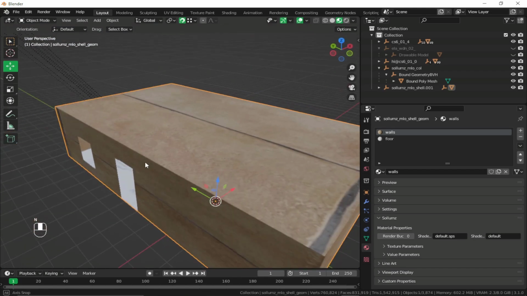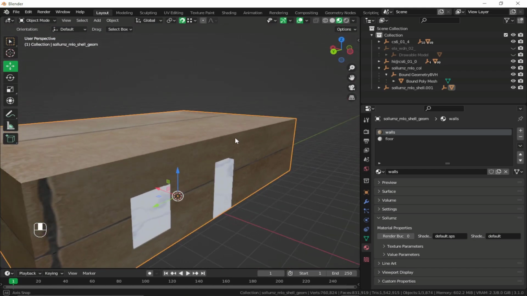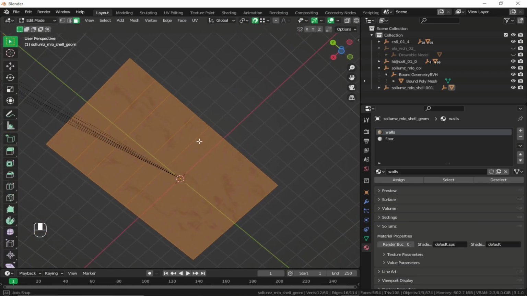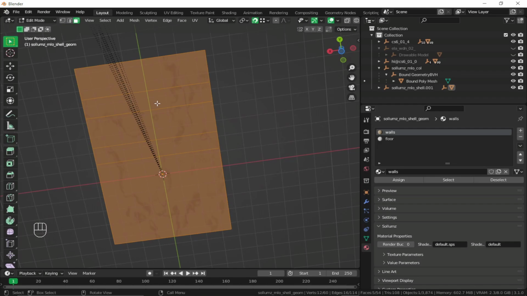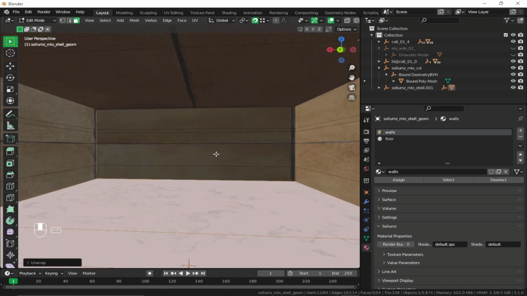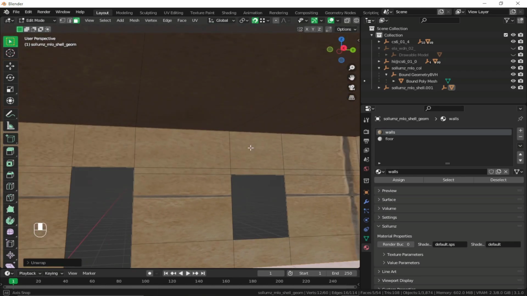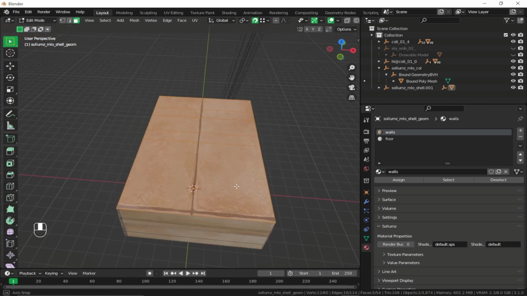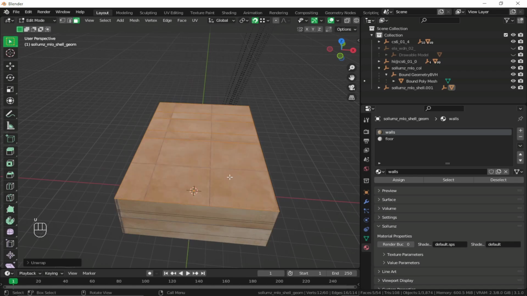Now we can just UV unwrap it, or you can just edit the UVs. Go back to the edit mode. For now we have our floor selected, so just press U and unwrap it. And then we can do similar things for our walls and our roofs. So we can just select our roof, press U and unwrap.